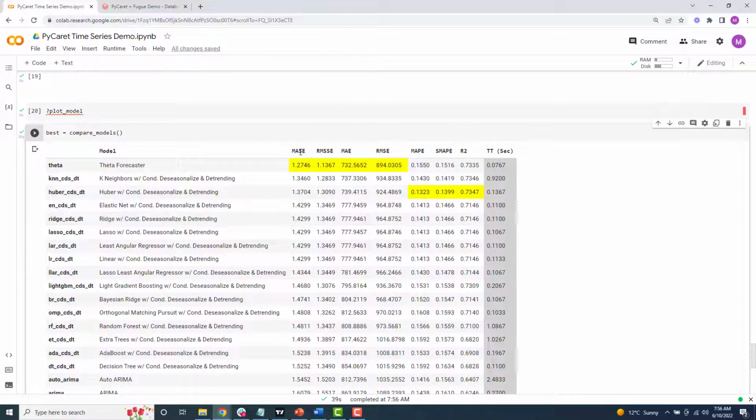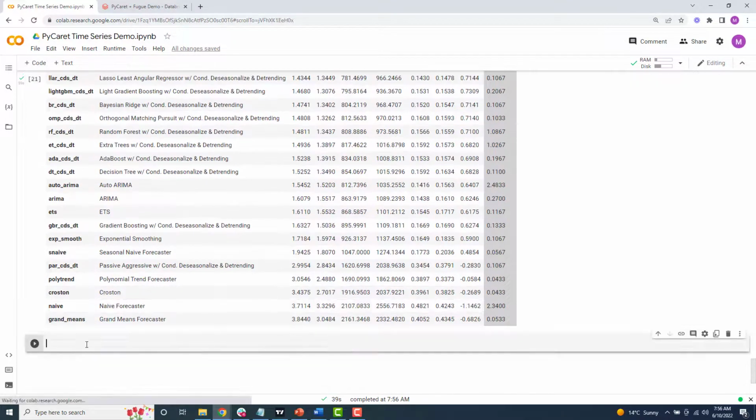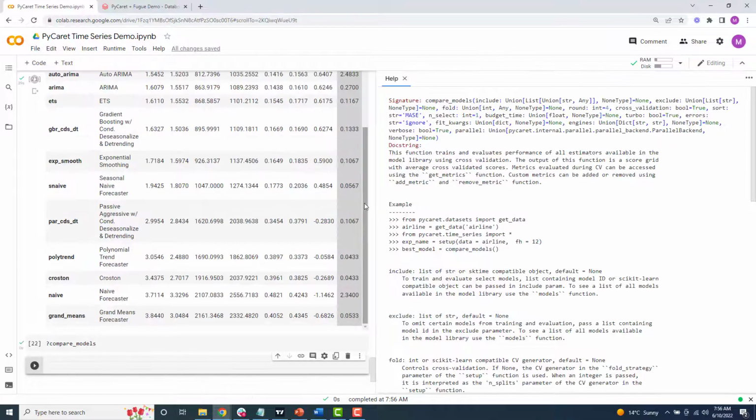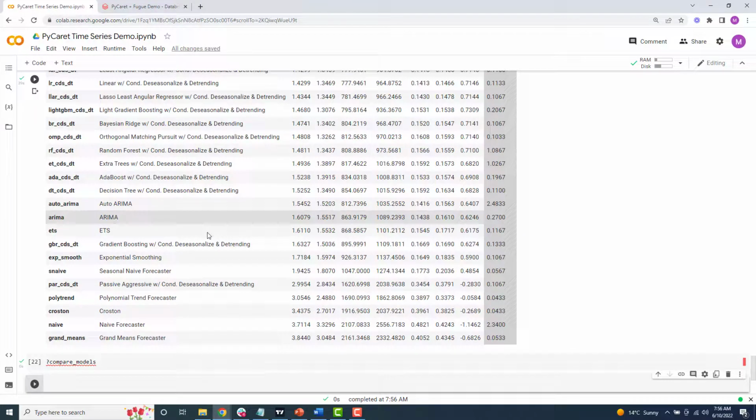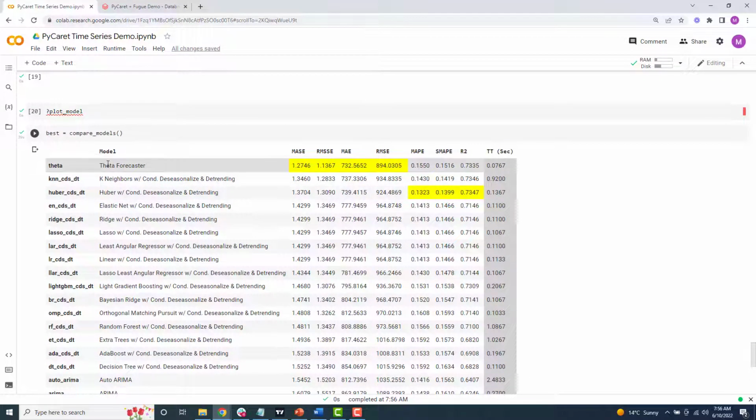And then you have metrics: MASE, RMSSE, MAE, RMSE. In this example, I think the default metric is set to, I don't remember, you can check. The default is set to MASE, the first one. So based on MASE, the best model is the Theta Forecaster.